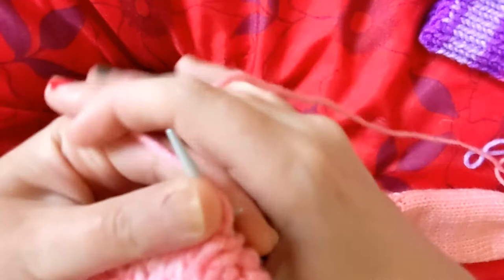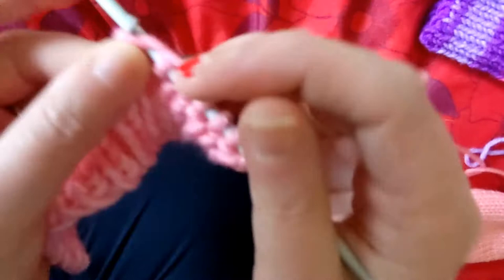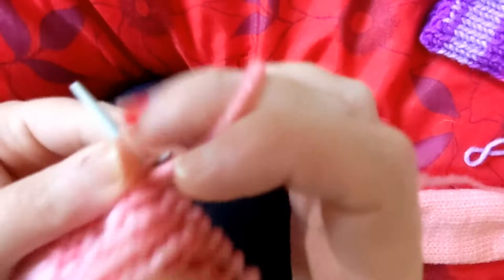Now, I did 30 lines and made a square. You're going to knit and purl every stitch, by the way. Make it a square. Depends on your tension. Do measure your seat belt. I know that my seat belt is the size of my pinky finger. Yours might be different.